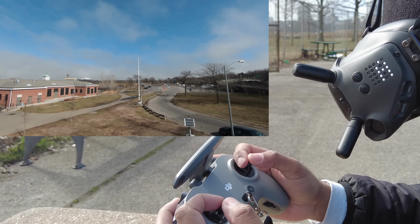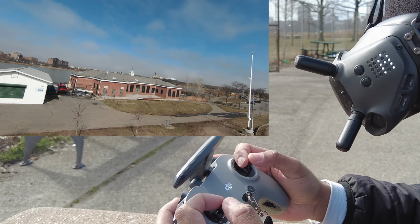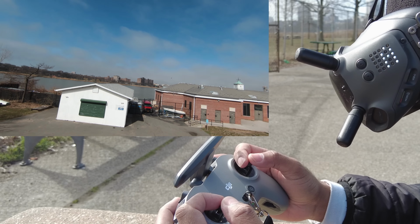We don't know for sure if it will work with the new DJI goggles that came out in the DJI FPV drone. We don't know for sure if the motion controller that came out with the DJI FPV drone as well, we don't know if that will work with the new Air 2S. There's rumors going around it will not. There'll be a FPV mode. We don't know about those things as a fact.